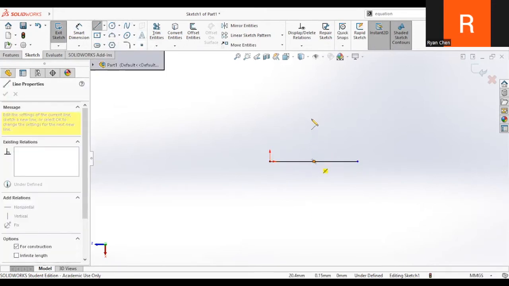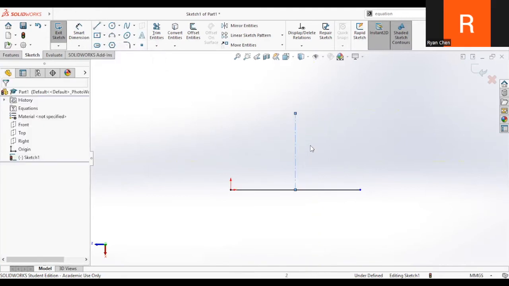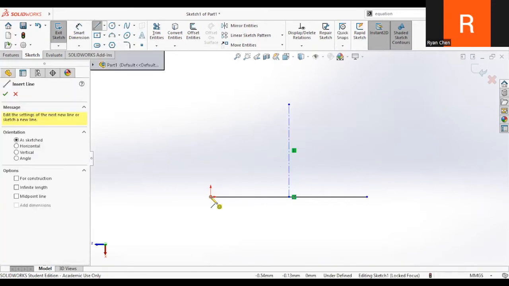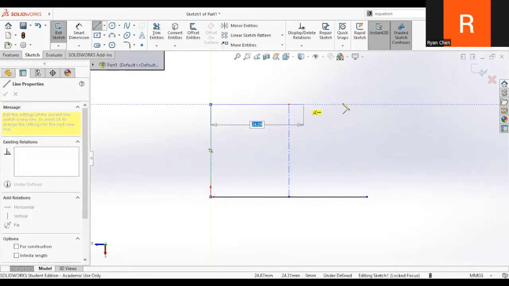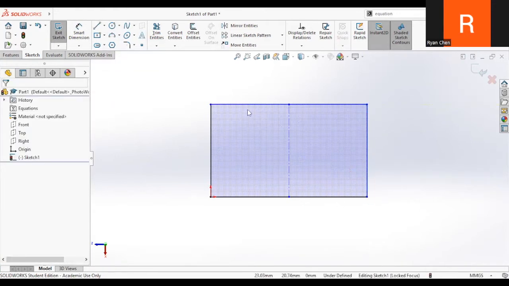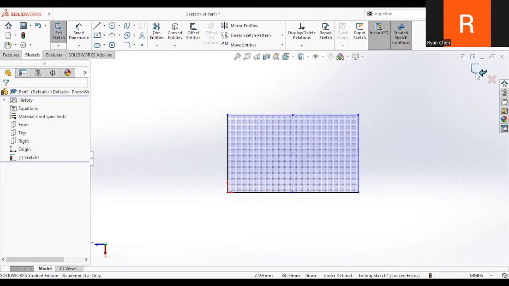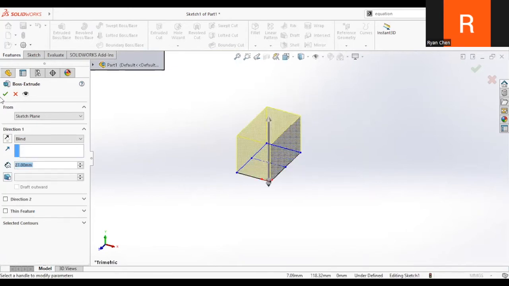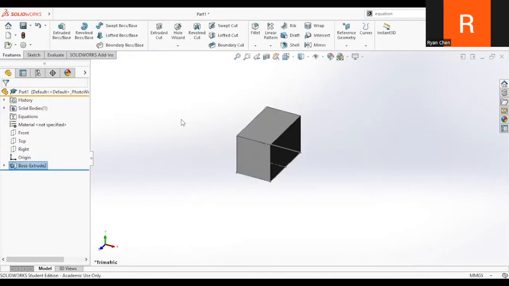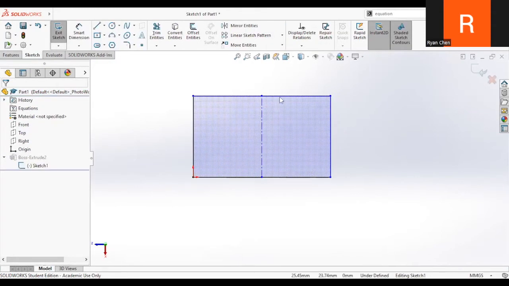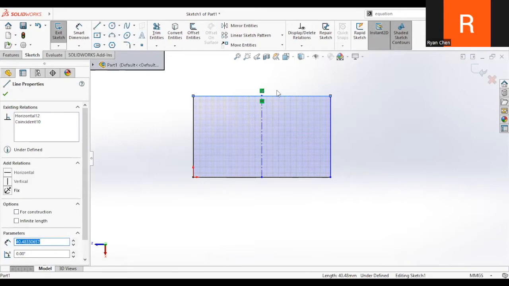The difference between solid lines and dashed lines that you can see here is that these dashed lines don't really mean anything, they're just to help you. The most common example is if I were to create a rectangle with lines. You can see that it's shaded, and it means that if I were to create a cube, it would let me, because it knows this is the rectangle it's bounded by. But if I turn one of them into a center line, the moment I turn it into a construction line, it no longer has that shaded element.